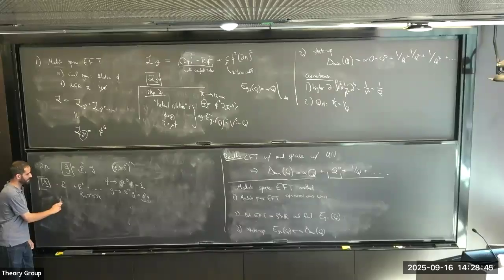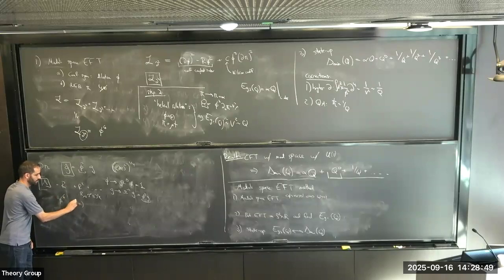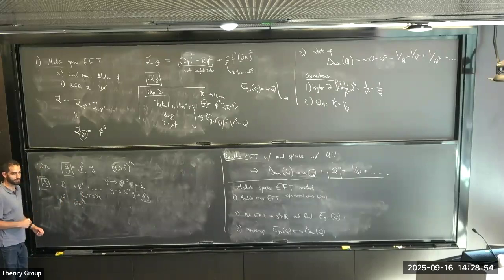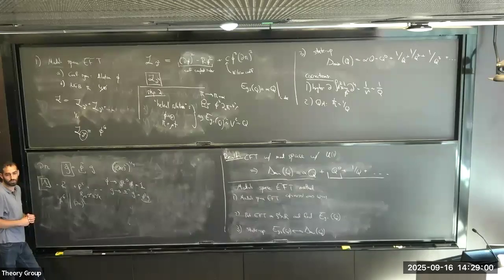You said the CC was 0 maybe for some reason, or what was that? Because the only possible CC I could have written down is this. You can't actually write down this thing, and for this to be Weyl invariant when I also have a dilaton in my theory. This is the claim. But this thing on its own is not Weyl invariant, and this construction shows it. I don't know how to show it from first principles, but this is not Weyl invariant now.